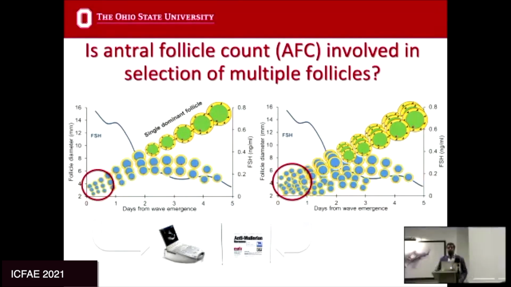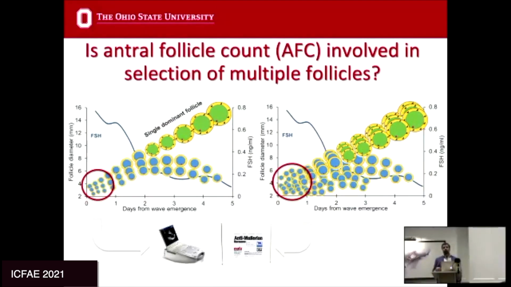So the first thing we asked was a very crude and simple question. There's been this theory that a greater number of follicles will somehow contribute to the increase in ovulation rate. Although this seems overly simplistic because we still have a selection mechanism, the idea was that a greater number of follicles would basically override the selection mechanism and allow for multiple follicles to become dominant and eventually ovulate.